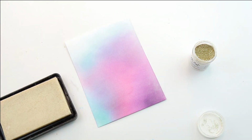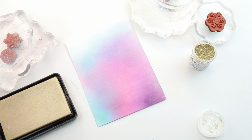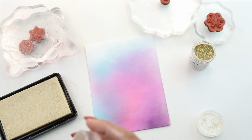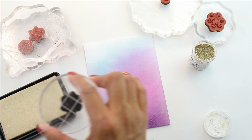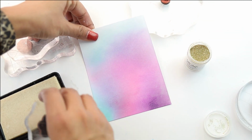I have my watermark ink, and let me bring in all my snowflakes. I didn't have enough acrylic blocks for all my snowflakes, so we're just going to have to do a little switcheroo here, but we're going to begin with the largest snowflakes of the set. So we're going to ink up with that clear ink, and I'm going to do two, and then I'm going to grab the next one.